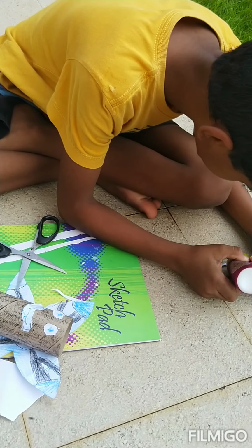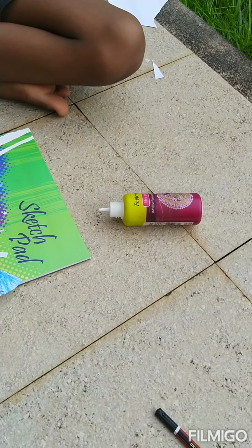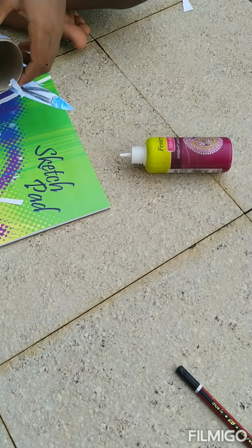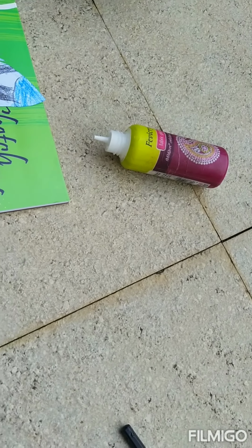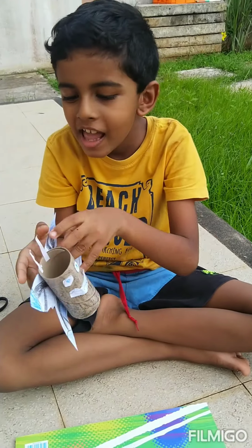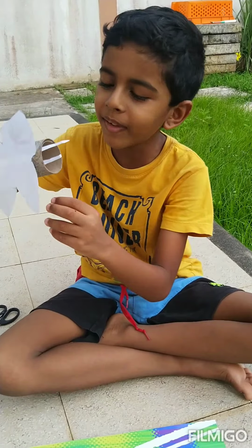Now we're gonna attach the antenna. Wait, where's the other part? Oh, and we got our beautiful butterfly, and a pretty wing, ready to fly away.